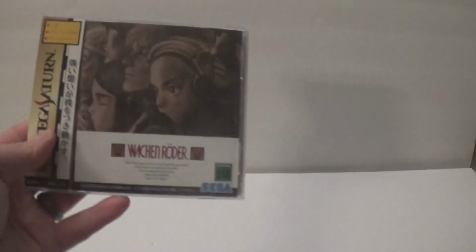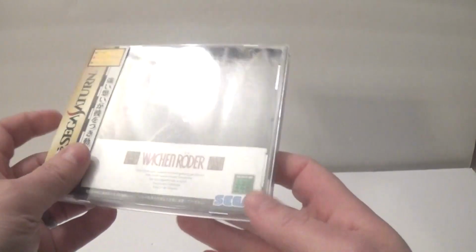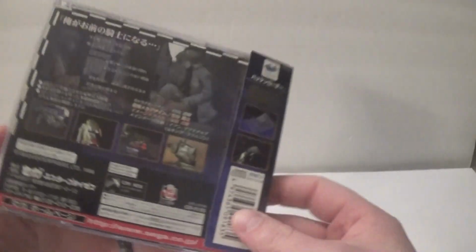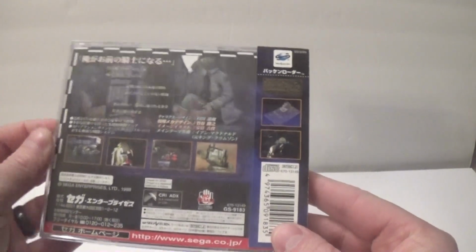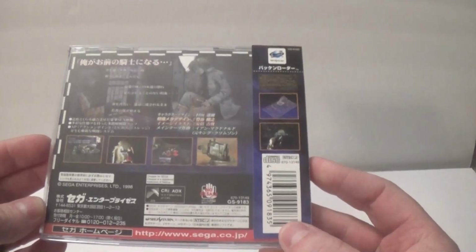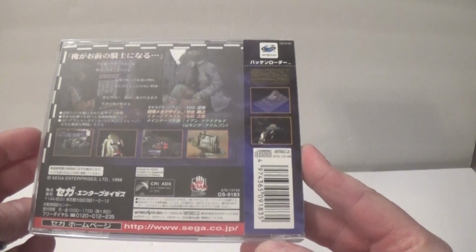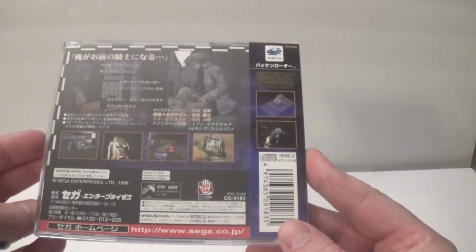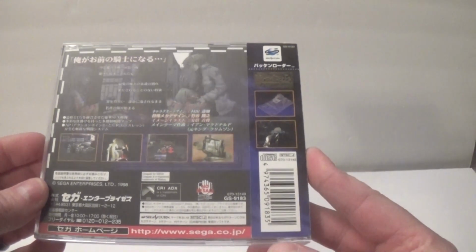Now for my Japanese releases, we have Wachenroder, which is a Saturn exclusive strategy RPG. Really fun game. I love the art style in here. Fantastic game, and this is actually the first game I ever beat that was fully in Japanese. If you're just kind of learning like me, this is a great RPG to get into if you like turn-based strategy RPGs.